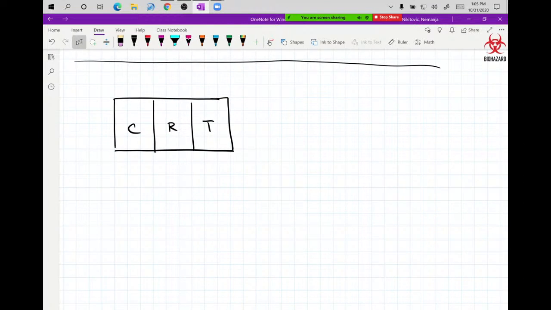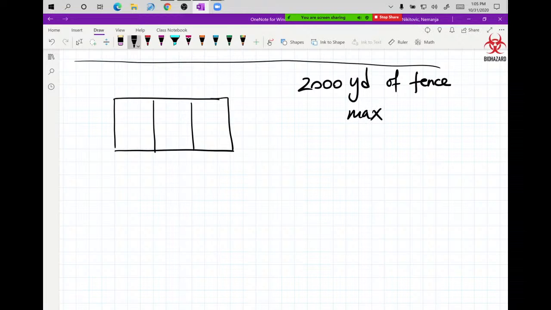You put these things together, so you want to separate, right? The farmer wants to separate these now. So I still have 2000 yards of fence, and now I still want to know the max area, right? Which means dimensions and then max area. So I have x, I have another x, and I now have 4 y's.